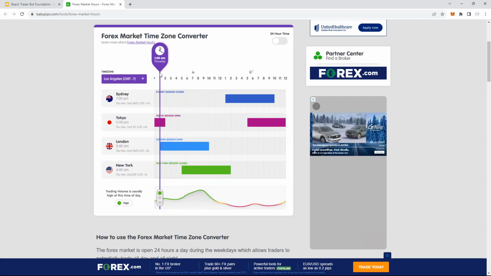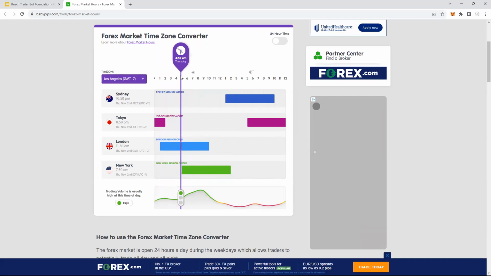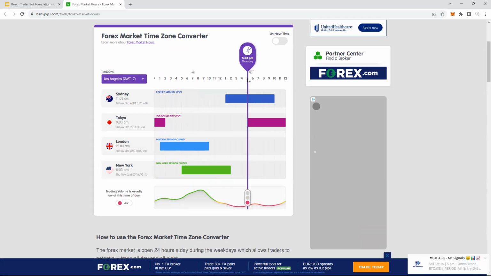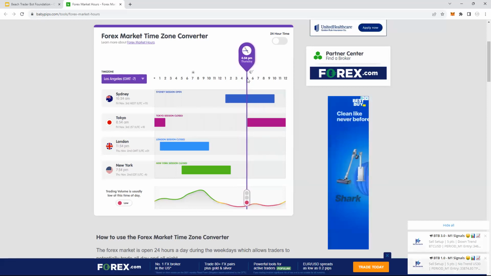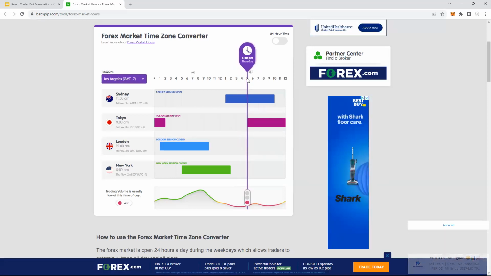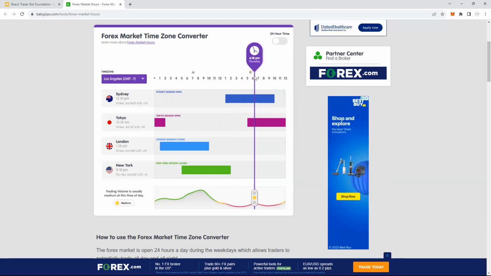So the London time, once again, is what time? 1 a.m. Pacific Standard Time. New York opens up at what time? About 5 a.m. Pacific Standard Time. And Tokyo opens up at 5 p.m. our time. Now, what you know is 5 o'clock is when the market closes down. So we can't even trade during Tokyo's awakening. We have to wait about 40 minutes to an hour, and then the markets open back up. Around 6 o'clock or so, that's when people start trading again. And then it levels back off on the bottom.